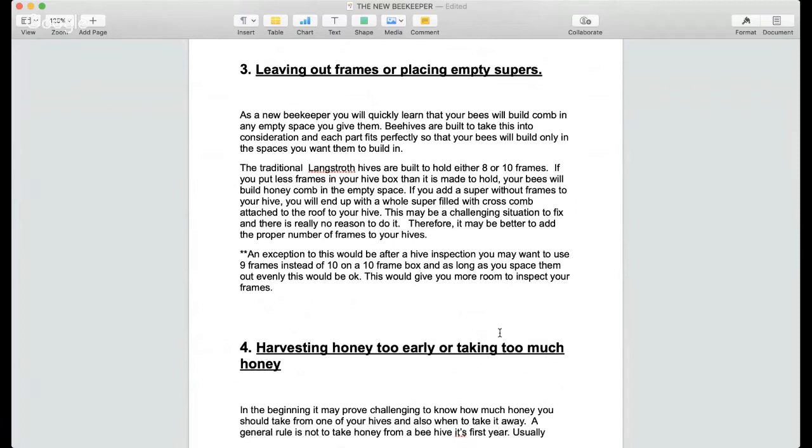Something else that people are going into, I want to mention here. Bees work up. Think chimney. They look up. They work up. This was one of the first things I learned at our bee club. They do not work out. They go up. It is very probable that you will have empty frames on the end of your deep, which is your big box. And you'll think, oh well, they've got to fill those up first. I wouldn't wait, folks, because they're going to go up.